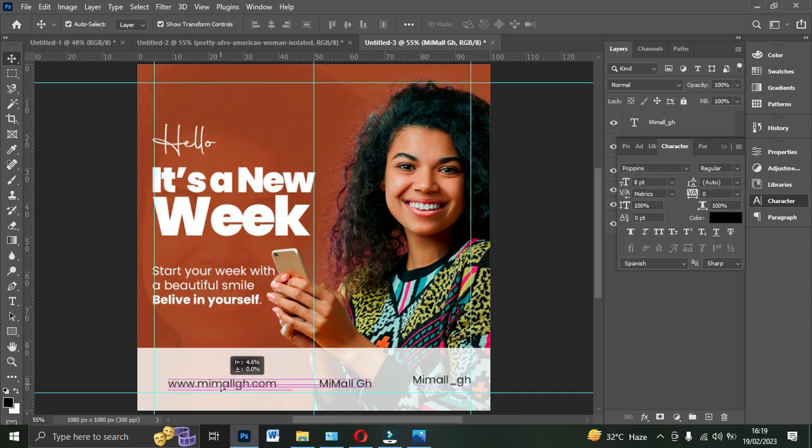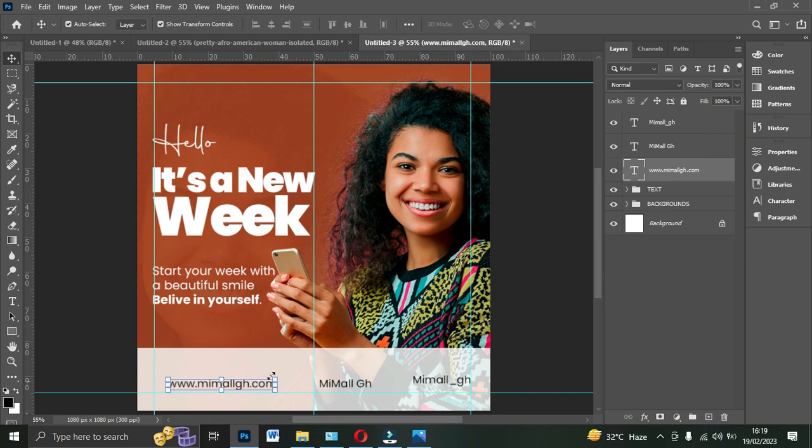So what is left is the social media icons. I want us to select everything. You could see that my layers side is not all that, I don't have plenty work there. So select everything. I've selected the social media handles and then align them. Don't align them like this, it's wrong. Control Z, align them horizontally like this.